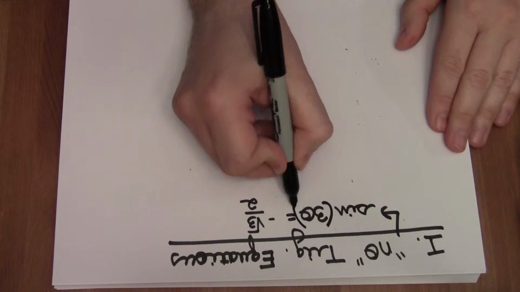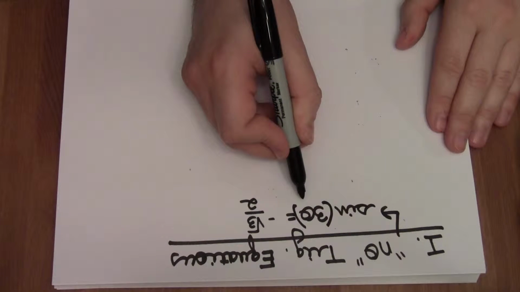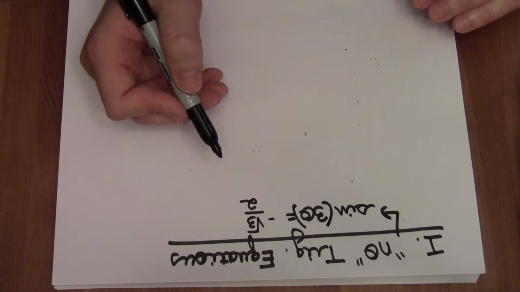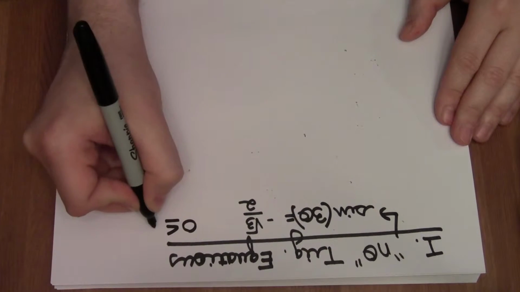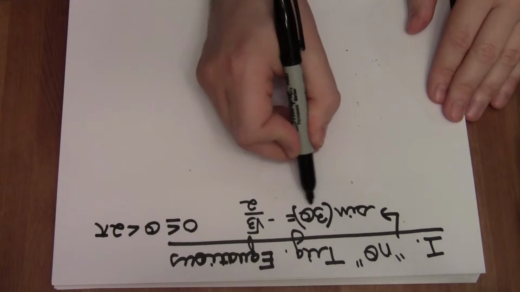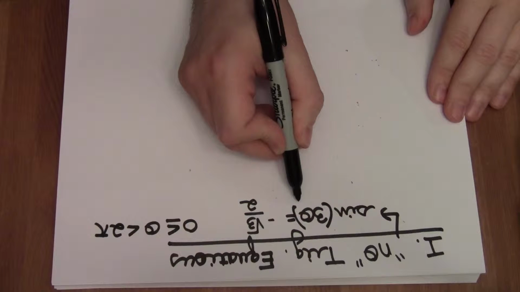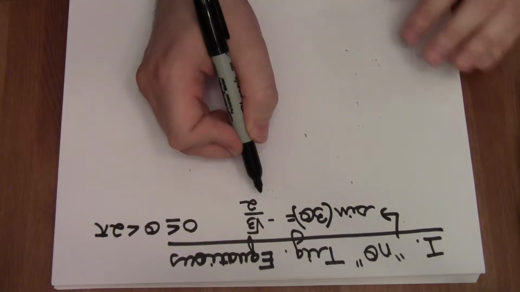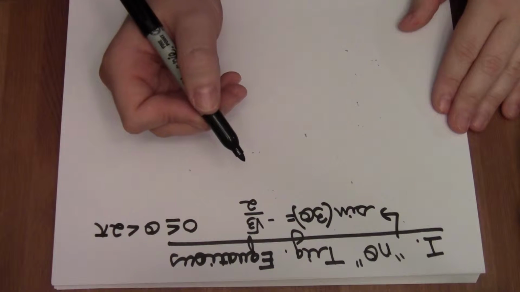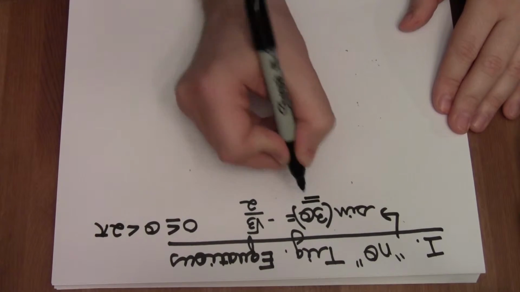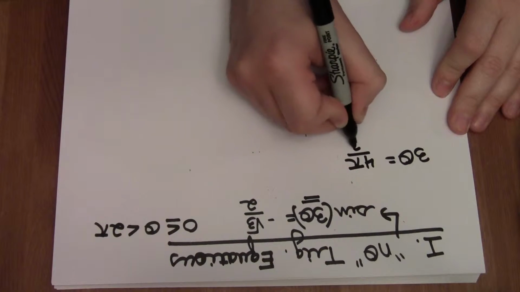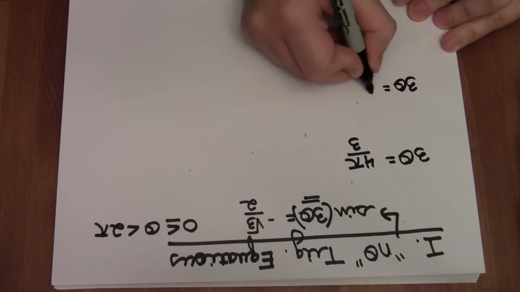What this is asking us is to find all the angles such that when you multiply them by 3 and then take the sine of that, you get negative root 3 over 2. We're still dealing with this between 0 and 2 pi. Well, I'm going to ignore the 3 for right now, and I'm going to find all the places around the unit circle where the sine is negative root 3 over 2. That occurs at 4 pi over 3 and 5 pi over 3. But rather than saying theta equals those two angles, I'm going to say the entire thing inside my sine equals those two angles. 3 theta equals 4 pi over 3, and 3 theta equals 5 pi over 3.